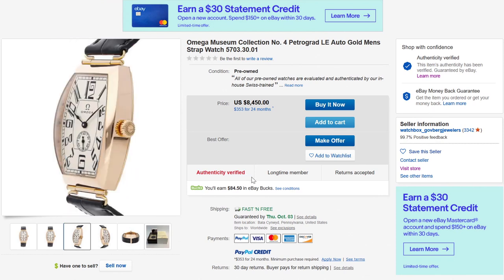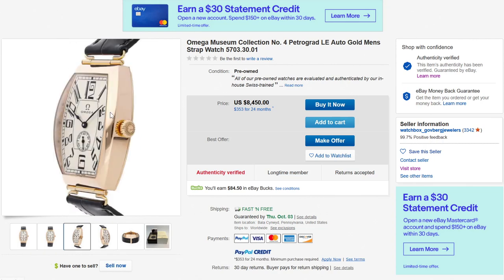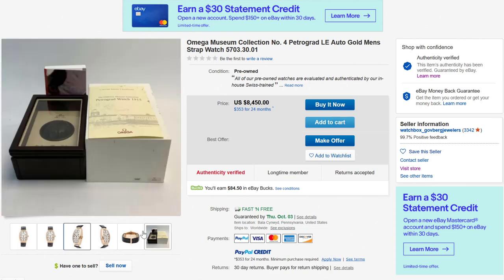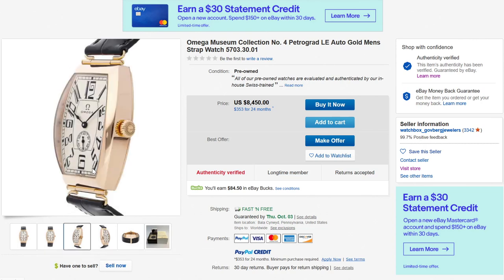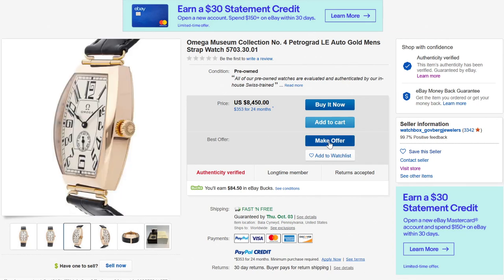This is an interesting rare model. I'm going to start with a couple of the fancier dress models in precious metals. This is a recreation of a vintage Omega watch produced around the Sochi Olympics — I think that was the 2014 Olympics. This is a tonneau shaped case. I've seen this watch, I put it on my wrist, it is a handsome timepiece. It is in all gold, quite a hefty watch to wear, and I love this type of lug structure. This piece originally came out in the 1930s, so this was a really cool retro re-release. They called it their museum collection — that's what they call their heritage pieces. For an all gold watch, not a bad deal.